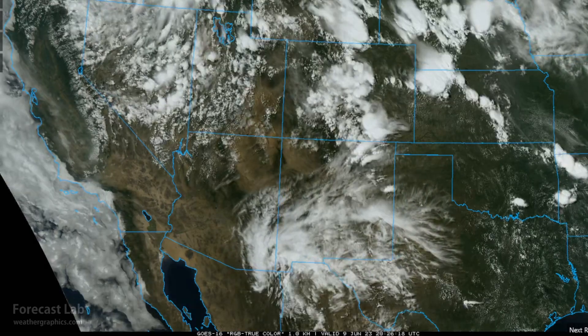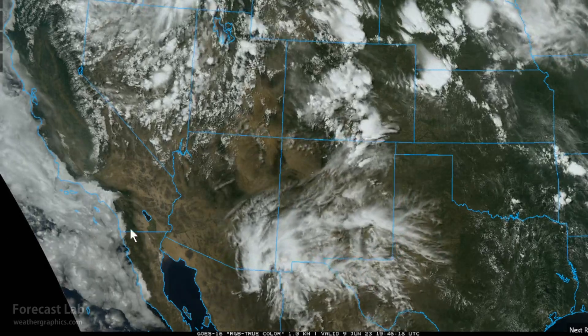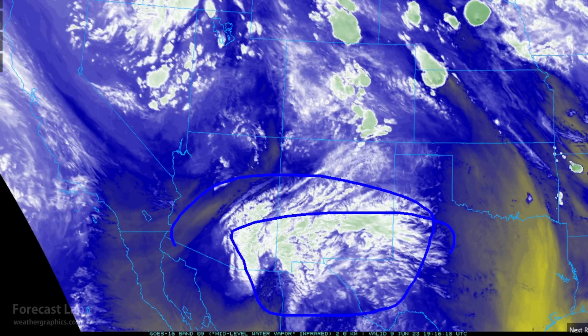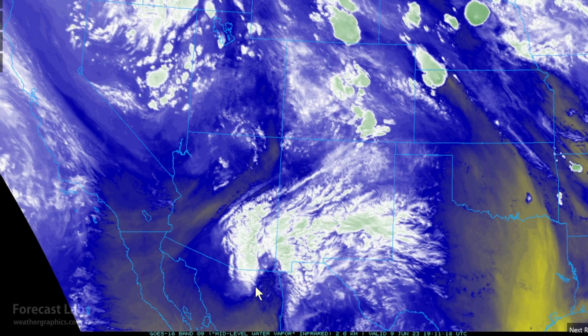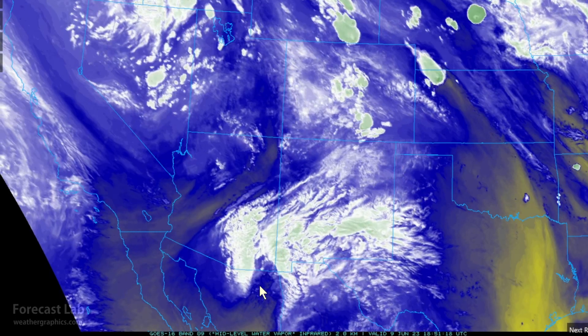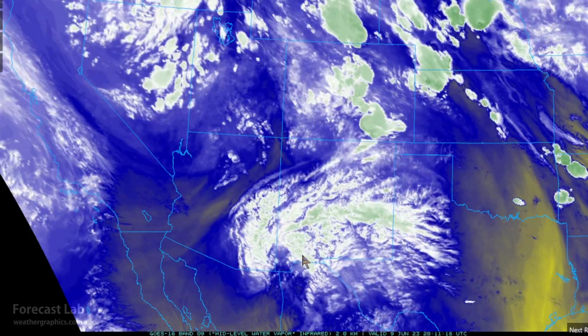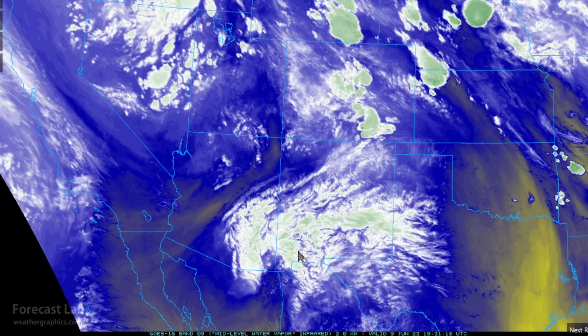The southwestern US is looking fairly dry. It's pretty obvious they are under the influence of the prevailing westerlies — we can see that on the water vapor imagery with everything moving west to east. Typically what we see in June is the appearance of the subtropical ridge from Mexico, and the flow tends to weaken, with moisture infiltrating from west Texas and northern Mexico. We definitely do not have that pattern right now, but we're looking for a transition in the next few weeks, when we'll see the appearance of the southwest monsoon in New Mexico and eventually into Arizona, the Four Corners, Utah, and Nevada.